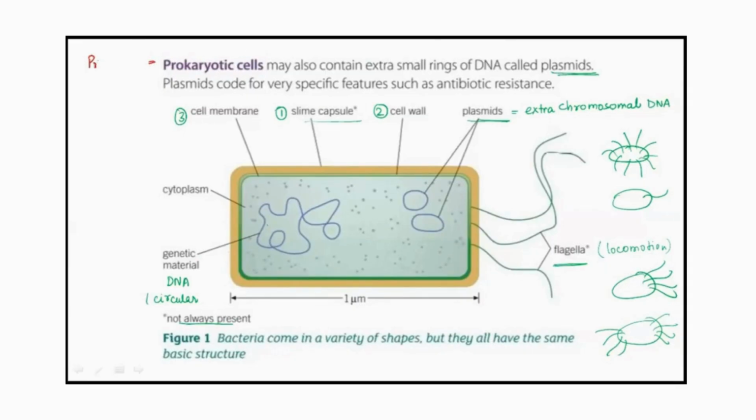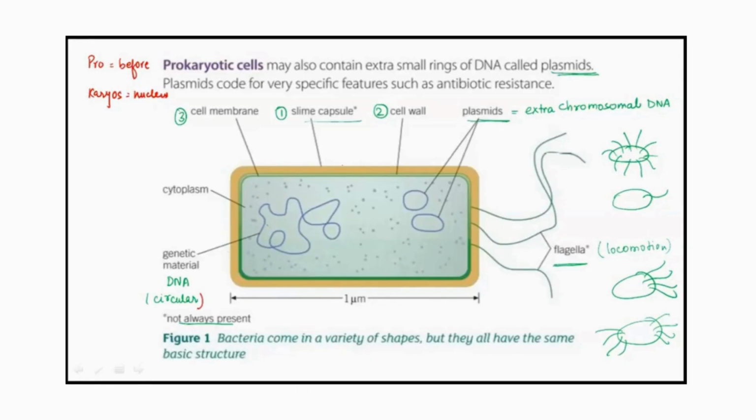Prokaryotic is taken from the term pro, which means before, and karyos, which means nucleus. So it actually means prokaryotic cells originated before even the origin of the nucleus. They came before the nucleus, right? So that's why the DNA here is circular DNA, which is double-stranded, of course, but it is lying there in the cytoplasm without any covering.